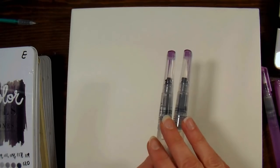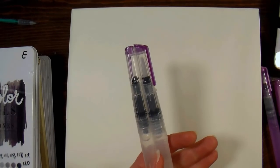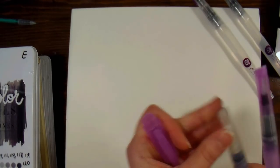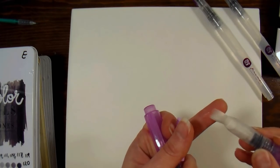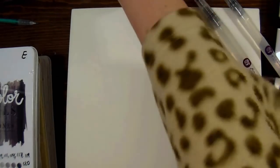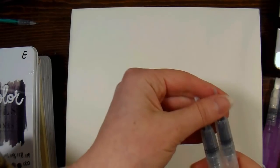These are really nice — they constantly feed water, as opposed to the Caran d'Ache and Niji where you actually have to squeeze every once in a while. These just kind of feed it for you, at least the round ones do. I have not used the flat ones yet. I've used a flat water brush before and honestly have not been that crazy about it, but I'm gonna give this a try and see what I think. I love the round ones — my old round ones from a year ago, their tips are stained but they still work great.